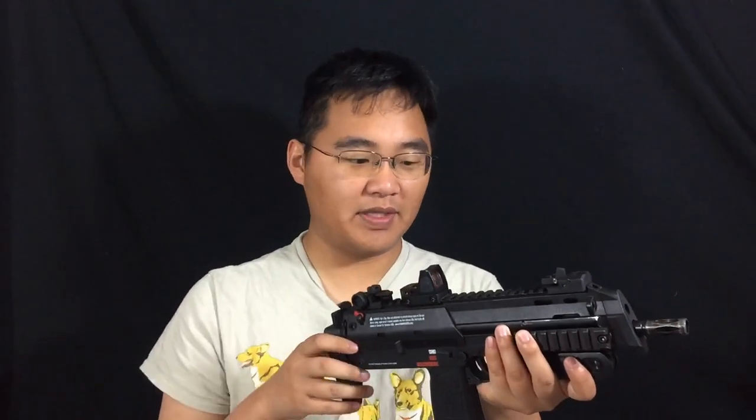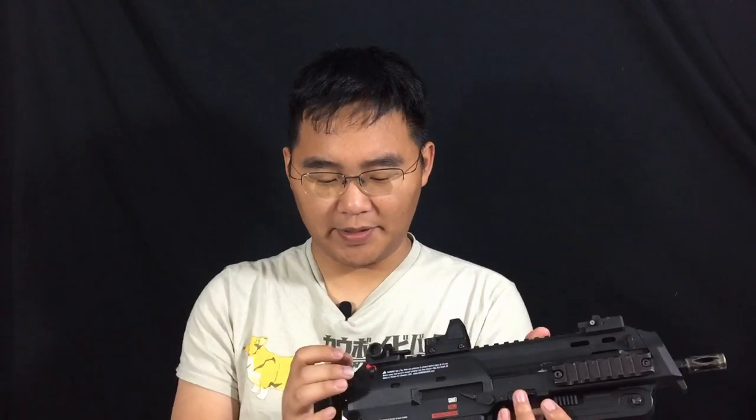So it's kind of disappointing in the end when you're running this and you pull the trigger and it does make that lovely burp noise, but it just kind of vibrates in your hand and you can't really feel any recoil into your shoulder. I mean, that's disappointing because that's one of the primary reasons why people buy gas blowbacks, for the recoil, for the experience.